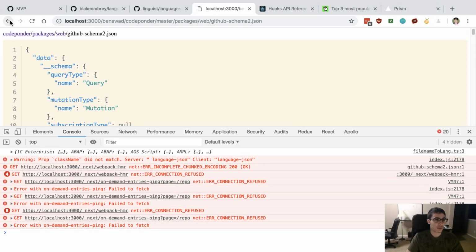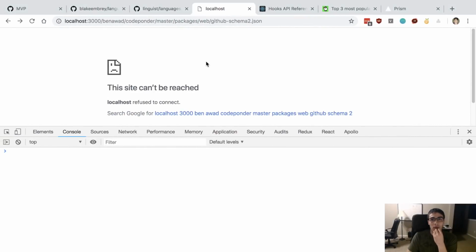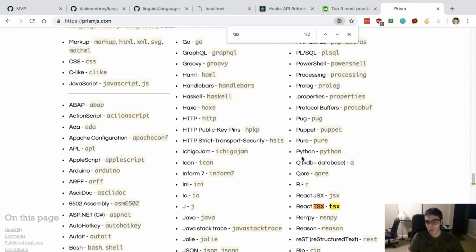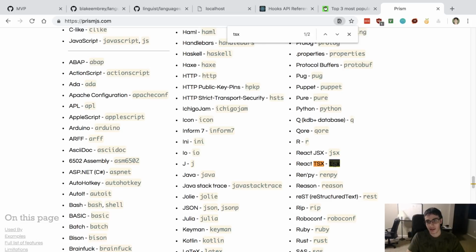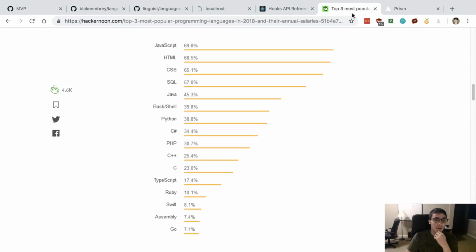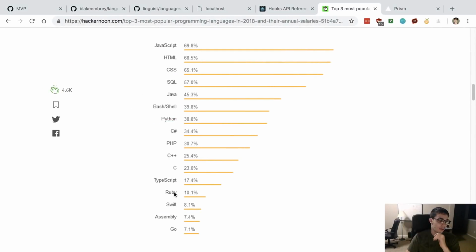I thought I loaded a TypeScript file. Oh, never mind. TSX maps to TSX, so I don't have to add that. That's an incorrect mapping. Ruby, I do believe we had, which is .rb.